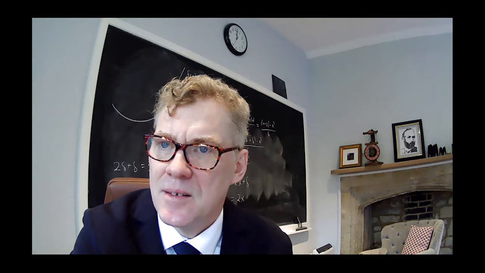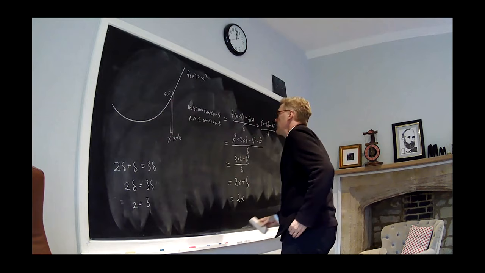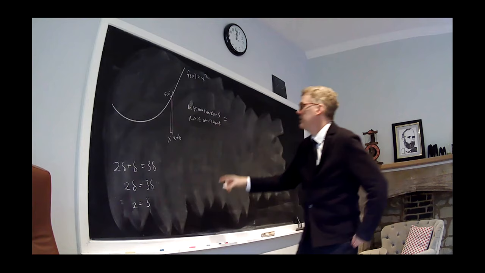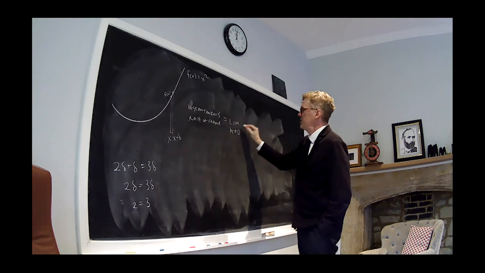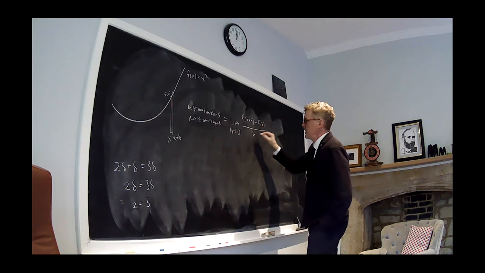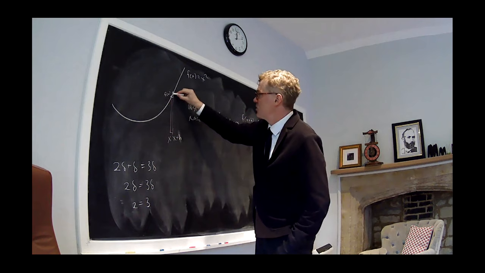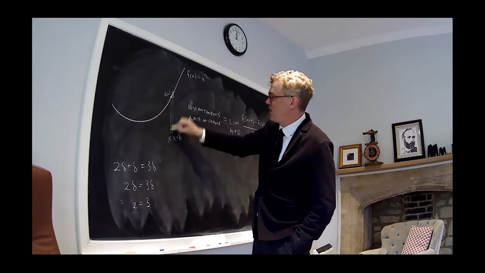Okay, so what is the modern definition of the derivative? Let's just say that. So I'm going to erase this calculation here with the infinitesimals. That's the old way of doing it, the modern way, right? The instantaneous rate of change is the limit as h tends to zero of f of x plus h minus f of x divided by h. So now what I do is, instead of an infinitesimal delta, I'm using a real number, a positive real number, but I'm going to take the limit as that number goes down to zero. And so I'm basically drawing a little triangle in here, and having the secant line between f of x and f of x plus h.